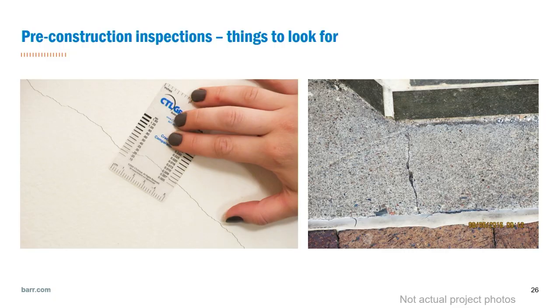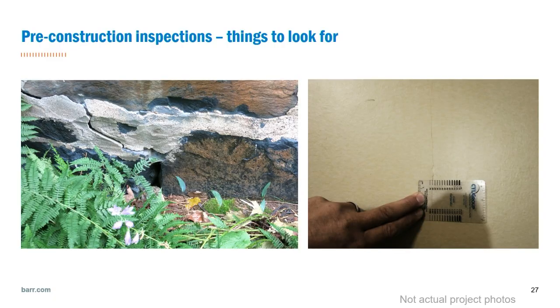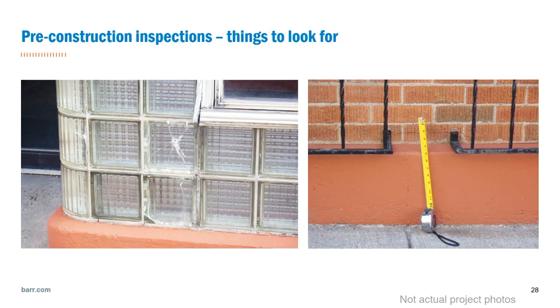We would send people through looking for cracks in drywall and measuring the width of those cracks ahead of time. There may be cracks in the facade of their home or some of the structures nearby, such as the school. We're looking for cracks in the foundations, and even hairline cracks in the drywall, measuring those and documenting them with photos and video as we went along. And again, what we found is there were a number of structures near the project site that had this kind of structural damage, cracked walls and cracked foundations.